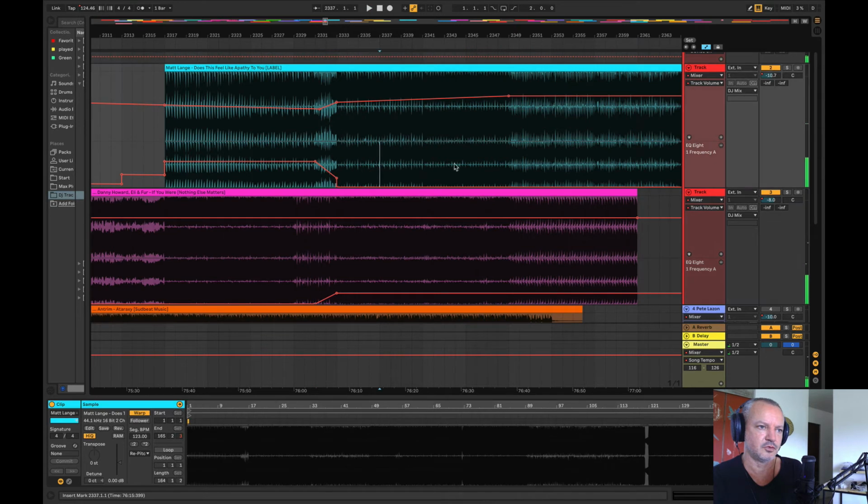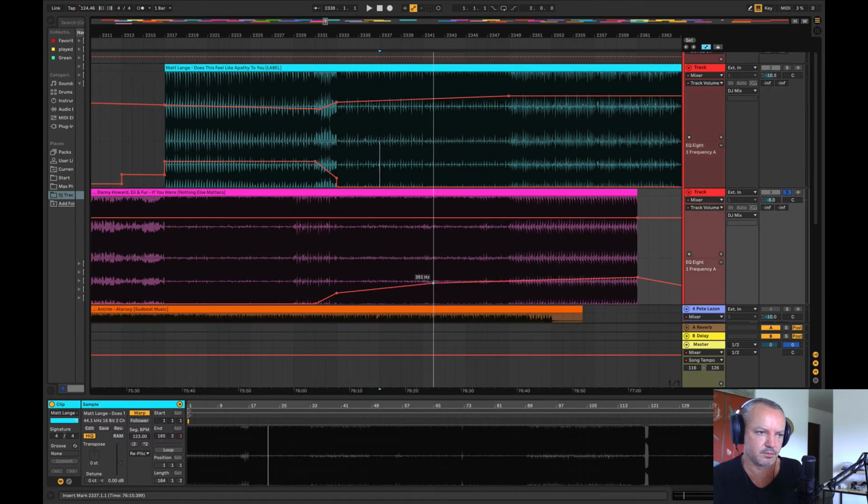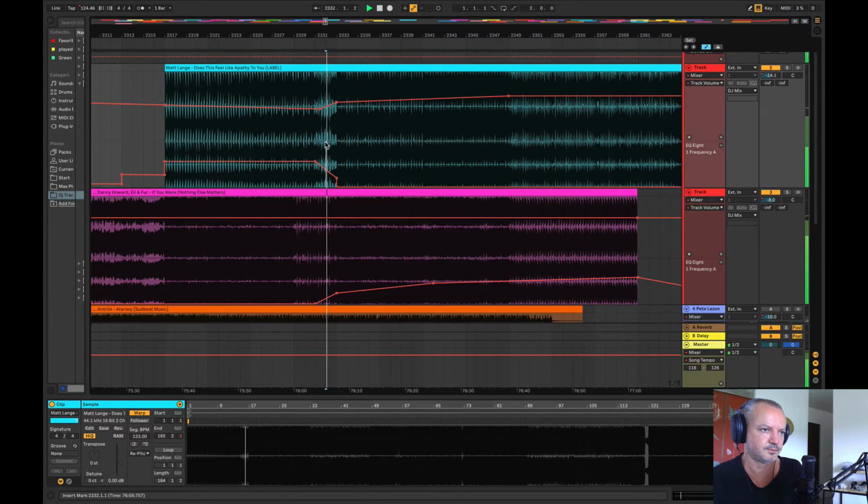Now you've got Matt's nice rolling bass under there. And we're taking the bass out of here a little bit more as we go. Perfect.